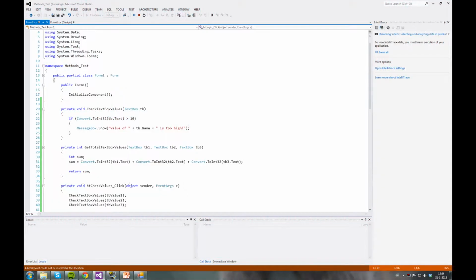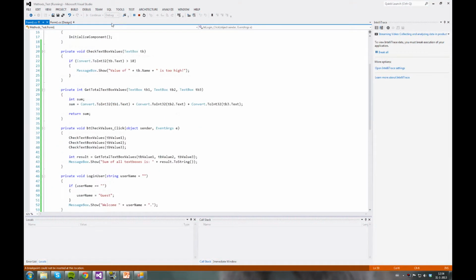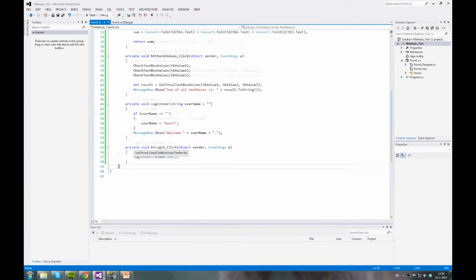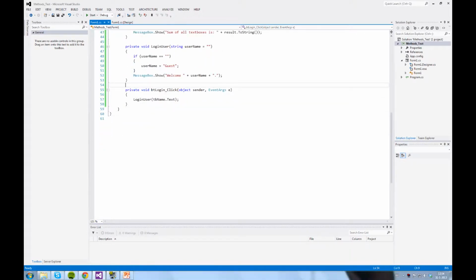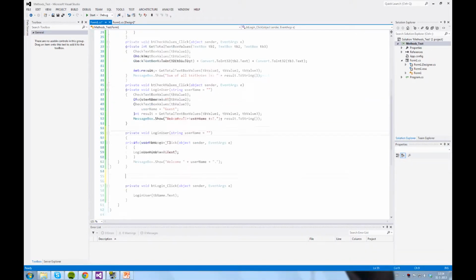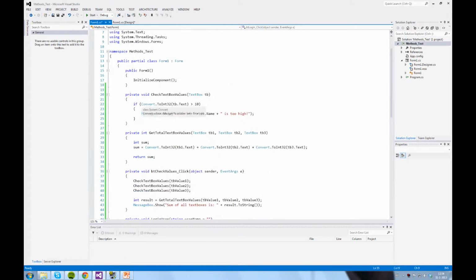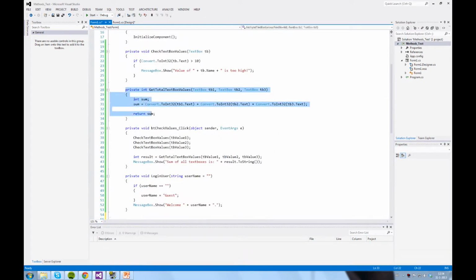That's great. One last thing I would like to show you guys is the principle of overloading a method. And overloading basically means that you have multiple methods with the same name. Let me show you. We could do it with GetTotalTextBoxValues.